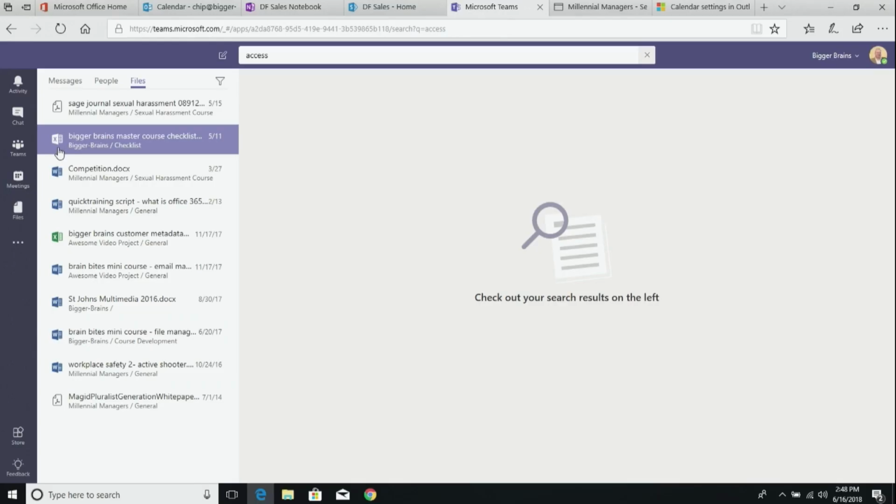And Teams itself is really powerful. There are a lot of different things you can do with it, a lot more than we can cover in just this little course. We do have a longer course that goes into more detail. Before we leave this module, let me show you one more thing.